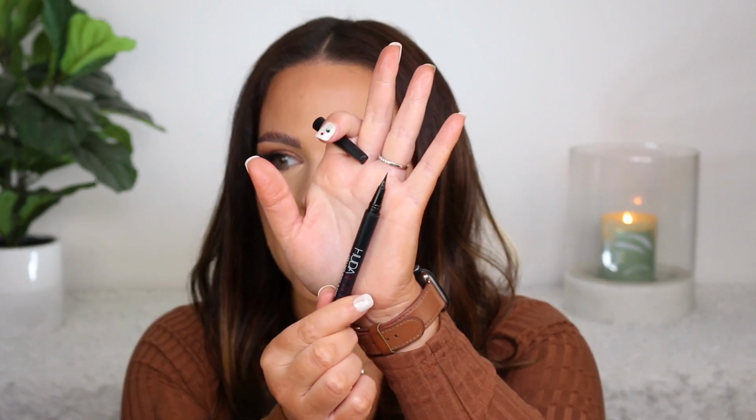And then I have a couple other liners that I had to mention. For regular black liner, this is the Huda Beauty Life Liner Quick and Easy Liner Pen. It is a brush tip eyeliner, which I discovered I really like. I never thought I had a preference between felt tip and brush tip until I used this liner. It is super thin though, so you can get the thinnest lines possible. It's just so user-friendly and just easy to get that flick. I love this so much. Nice and black, and just the perfect liner in my opinion. I hope they do brown too. Do some more colors in this because that is perfect.